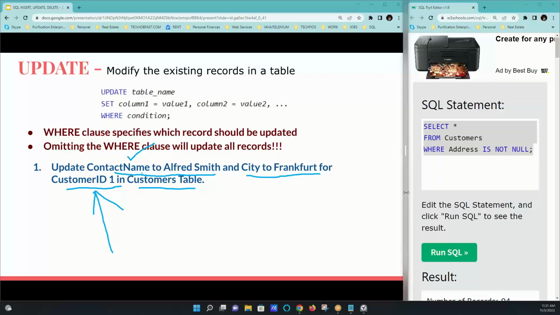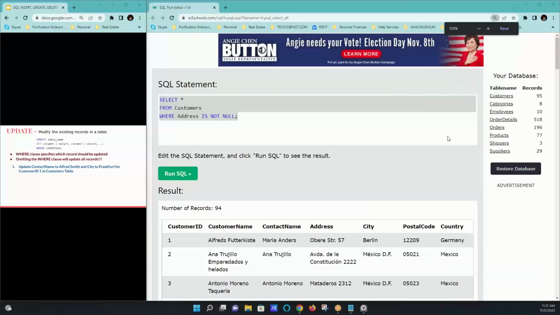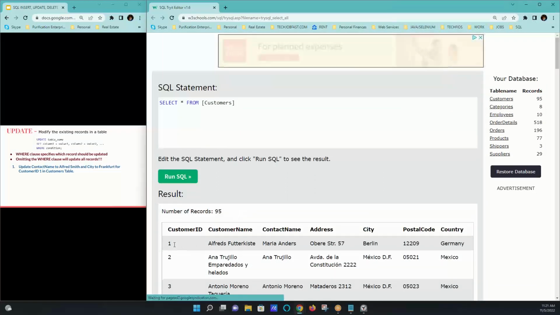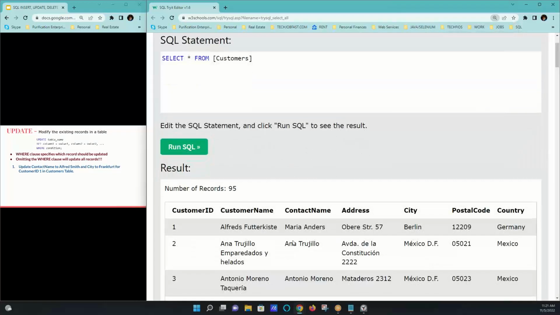We'll go back to our editor. Let's take a look at the customers table. Here's customer ID 1, Alfred. His name is Alfred Fukerkist, at least that's how I want to pronounce it.